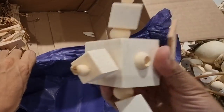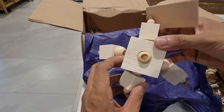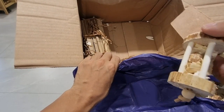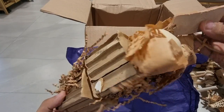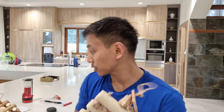Holy, they are so, ooh, I like this one. See, I would jam a nut in there and make the birds go crazy trying to destroy this. Wow, I'm amazed. Look at all of these toys. They're just amazing. Oh, thank you so much, Jamie and Dave from Bird Tricks. My birds are gonna love these. Now, I don't wanna put them all in at once, I think gradually. Oh my gosh, so much to choose from.